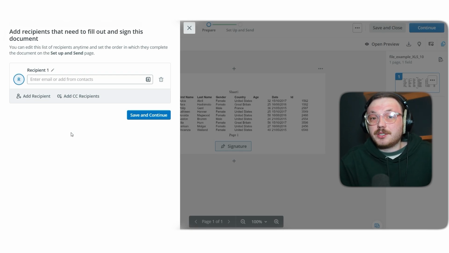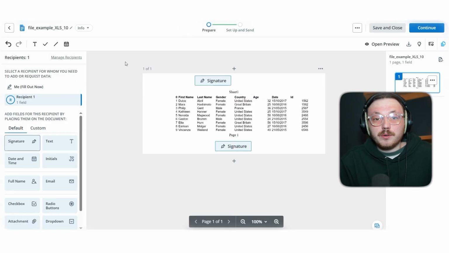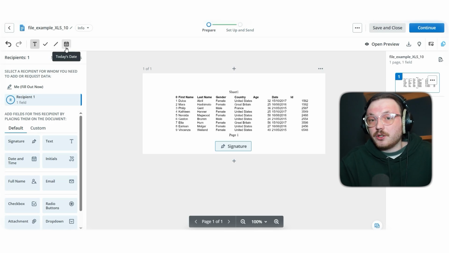Besides adding elements to your document, the top section of the editor contains all the quick tools you'll need to get started. You can use undo and redo buttons to easily fix mistakes or reapply changes. Plus, you'll find formatting options to adjust text style, alignment, font size, and other design elements to make your document look just right. You can also save your document, close the editor if you're not ready to send it yet, or preview it to see exactly how it will look to the recipient.